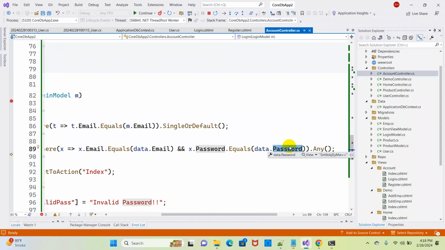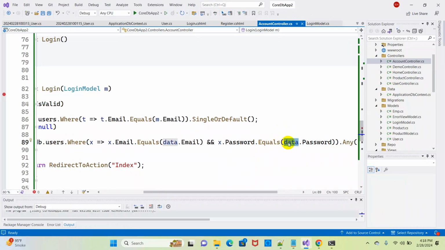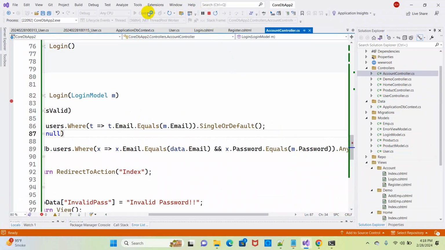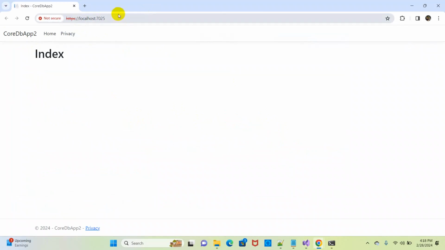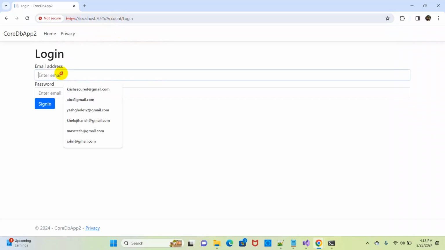So suppose I write over there, what do we have to write? Instead of data, from where will I take this password, the model? So now you will get the password as encrypted here. So let's run this application again. Account and login.